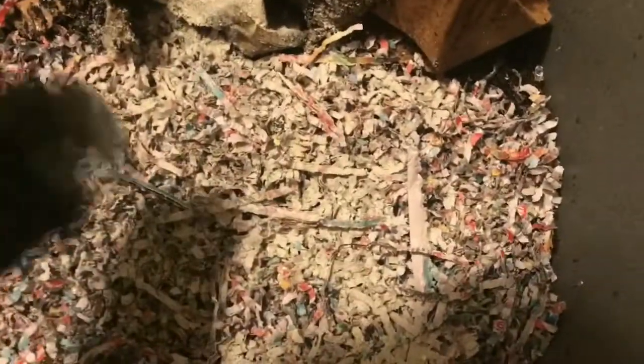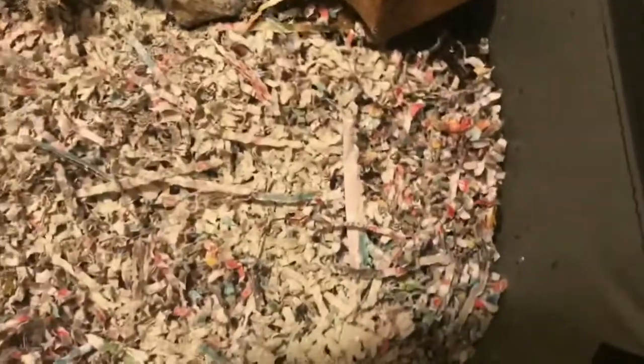There's no such thing. So I'm going to give a quick sprinkle here with some eggshell. I'm going to be kind of generous with it today because of all those springtails, I want to make sure we have a good pH in here. So I feel like you can also never really have enough. So let's get some food in here.